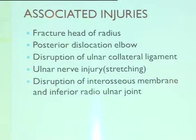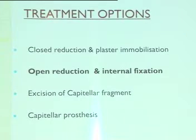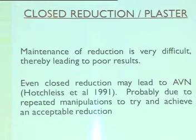It may be associated with other injuries like the fracture of the head of radius, posterior dislocation of the elbow, disruption of the ulnar collateral ligament, ulnar nerve injury, disruption of the interosseous membrane and inferior radioulnar joint. Treatment options available are closed reduction and plaster immobilization. The most accepted treatment modality is open reduction and internal fixation. Excision of the capitular fragment should be avoided as far as possible, and capitular prosthesis.